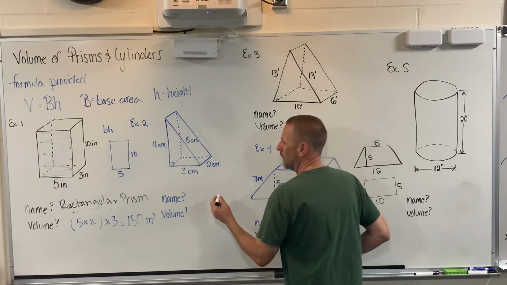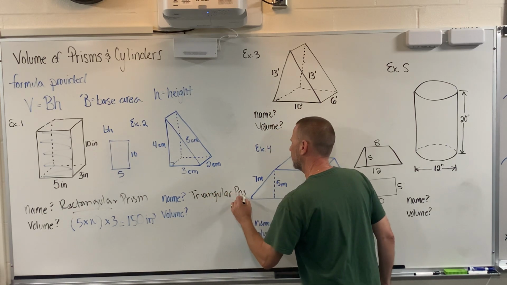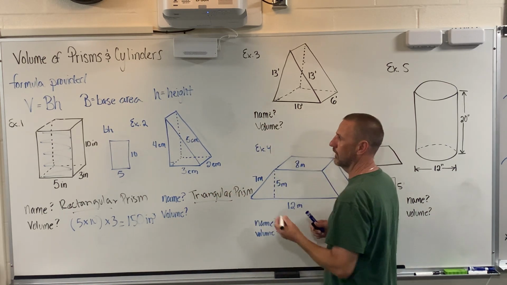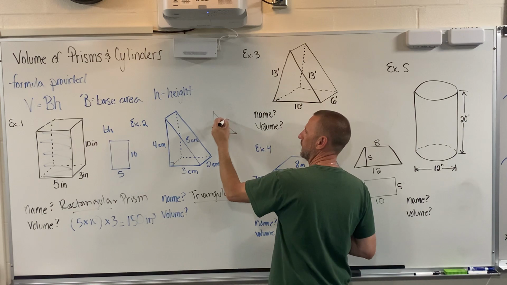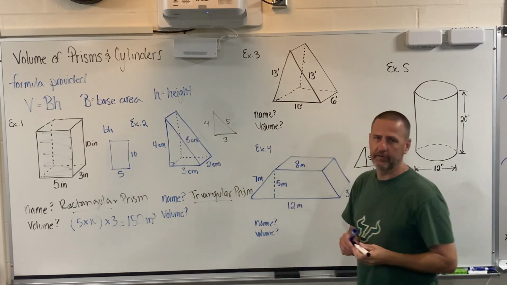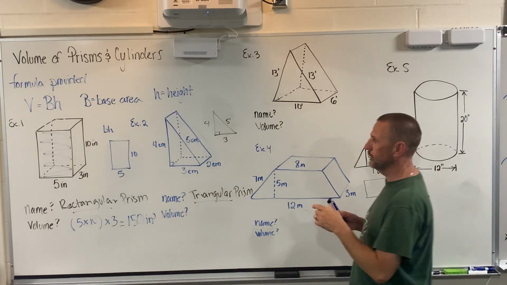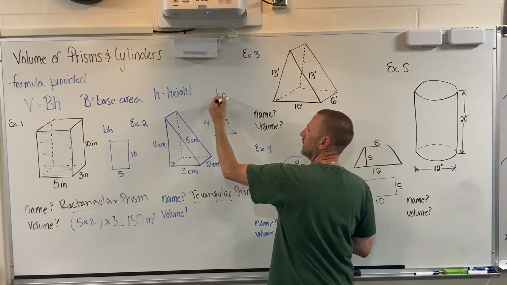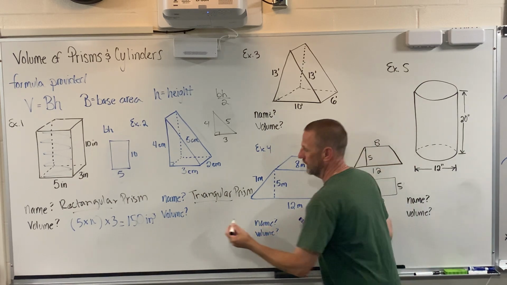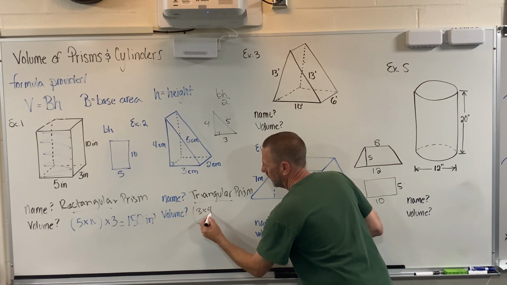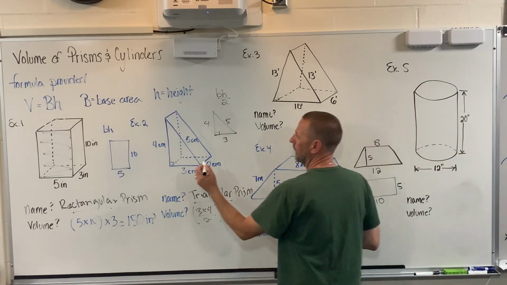So like our second one, we've got a triangular prism. And again, the key word is triangle. So off to the side, I draw my triangle. Now sometimes they like to try to trick us by giving us numbers that we don't always need. For example, on this triangle, there's a number I don't need, and that would be that 5. Because our formula for a triangle is base times height divided by 2. Well, my base is 3, my height's 4, so I go 3 times 4 divided by 2. That's the area of the triangle. So now I can say, well, that's this.